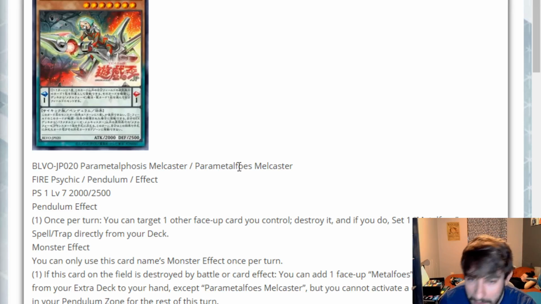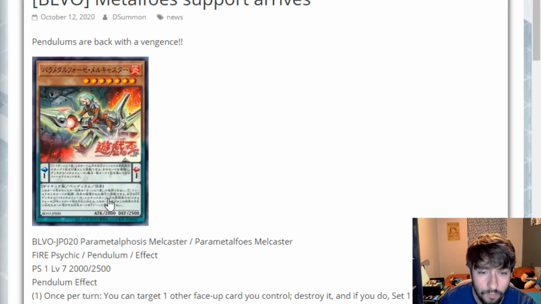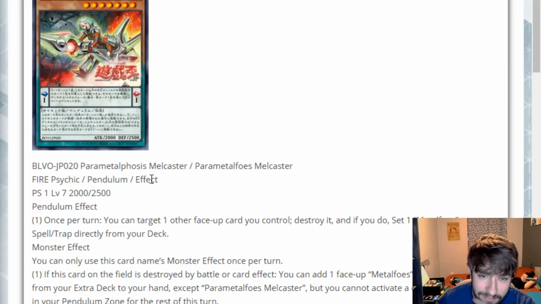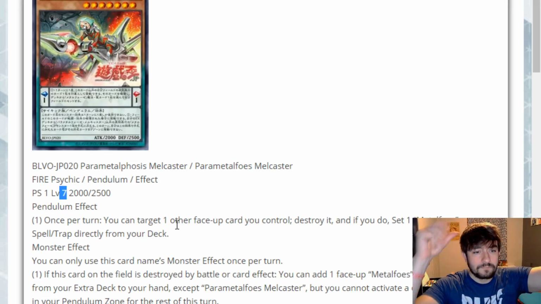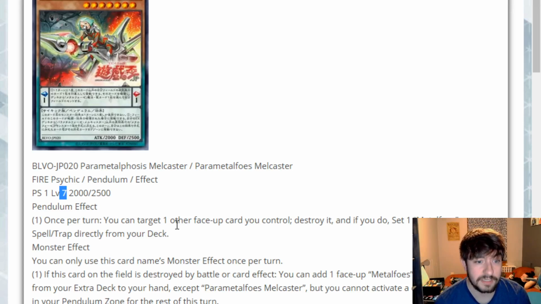This is Metalfoes Melcaster. Okay, this is one of the cards that was on the artwork. It's obviously a fire psychic pendulum effect monster. It has a pendulum scale of 1, and it's level 7 with 2,000 attack and 2,500 defense, so pretty big stats, and it's also another level 7 to pair with Volflame, which is actually pretty good, so that maybe even... what's that card called? Odd-Eyes Vortex Dragon plays become a little bit easier, and that's a pretty good negate, right? Anyway, let's start off with the effects here.